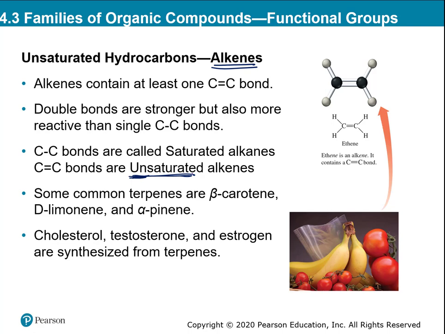So remember last time I told you with alkanes, they sometimes call them saturated hydrocarbons or saturated fats and oils, saturated carbon chains. If they're all single bonds, it's saturated; if there's a double bond, then they're considered unsaturated. So they give you their examples, like cholesterol, testosterone, estrogen. They've all got double bond carbons in their molecules.